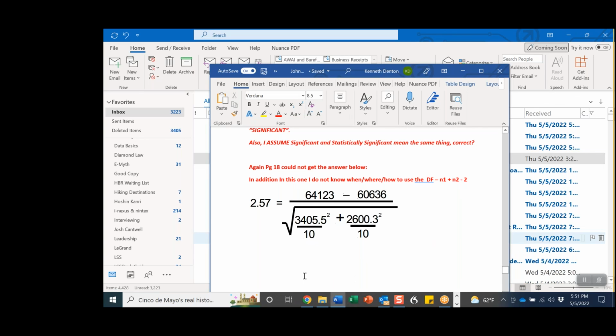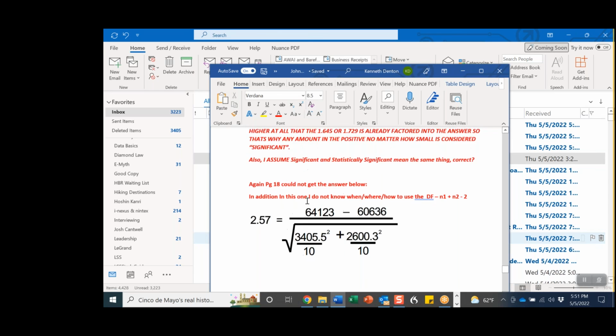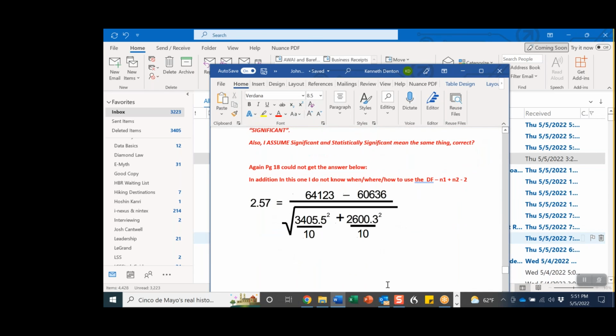So now that you showed me how to work it without the DF for the Z statistic, I need to know how to work. The DF is not used in that calculation. The only place you use the DF is in the table. Oh, so that's where I got confused. Yeah, DF is just in the table. Oh, I'll be darned. That's the only reason you calculate degrees of freedom, because you use it in the table to find your critical statistic.